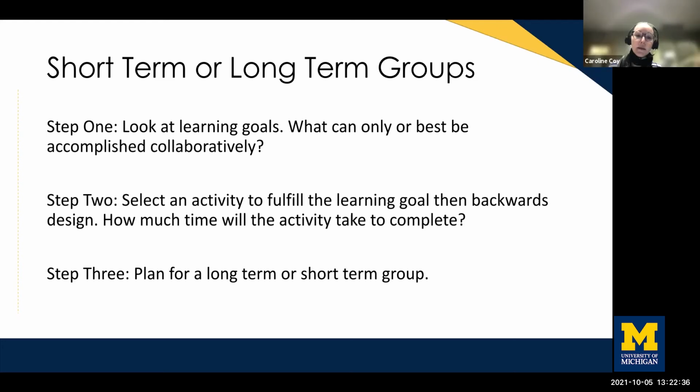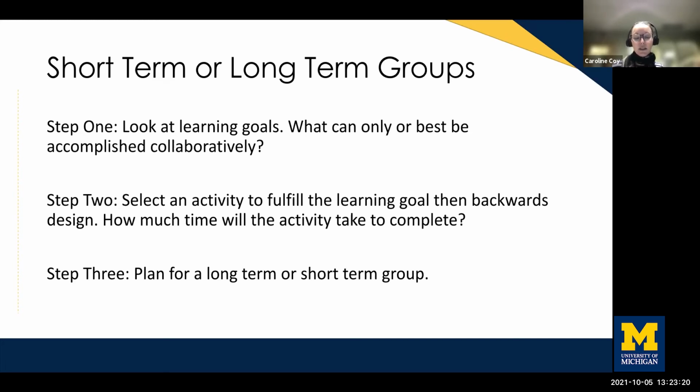Another example where maybe the task you're asking them to do isn't as complicated, but they would need a group, is for a learning goal about examining diverse perspectives on a topic. They can't do this on their own. They need to have the support of their peers in order to accomplish that learning goal. So this might involve them doing an individual component that they come prepared to present to their group. They're all sharing in some way so that they can analyze diverse perspectives on a topic. And then there might be a deliverable at the end so that you can ensure accountability. But those are two examples of a learning goal that's going to increase motivation for students.